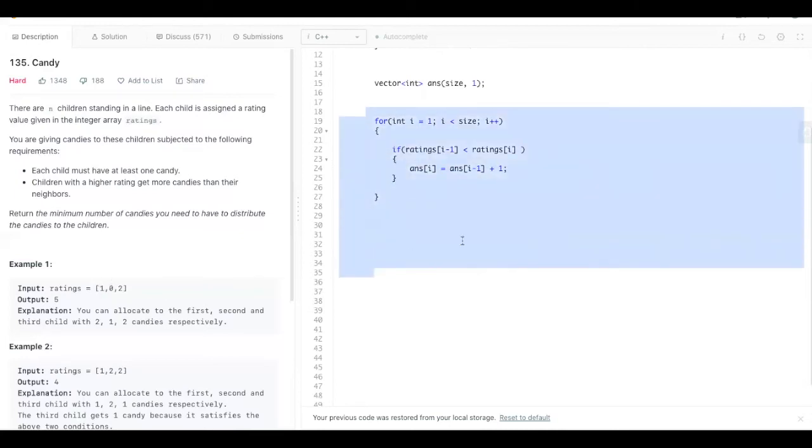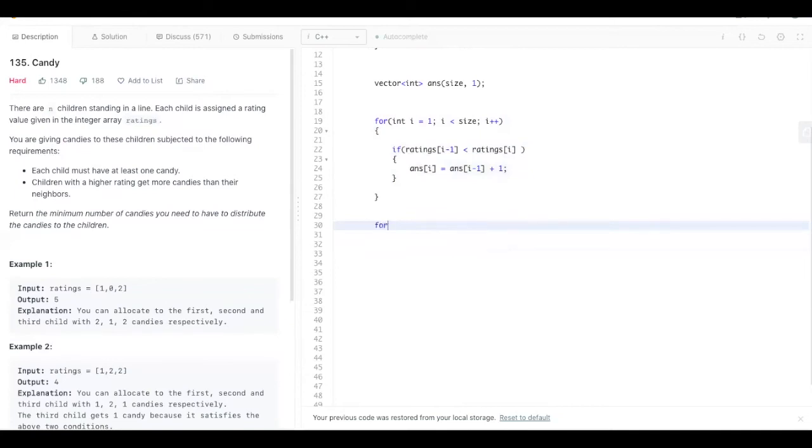in the forward direction. We'll also have to traverse the array in the backward direction, so that we can see if there's a rating of i plus 1 which is less than the element at the current position. So I'll just code that. i is equal to size minus 1, i is greater than or equal to 0, i minus minus.